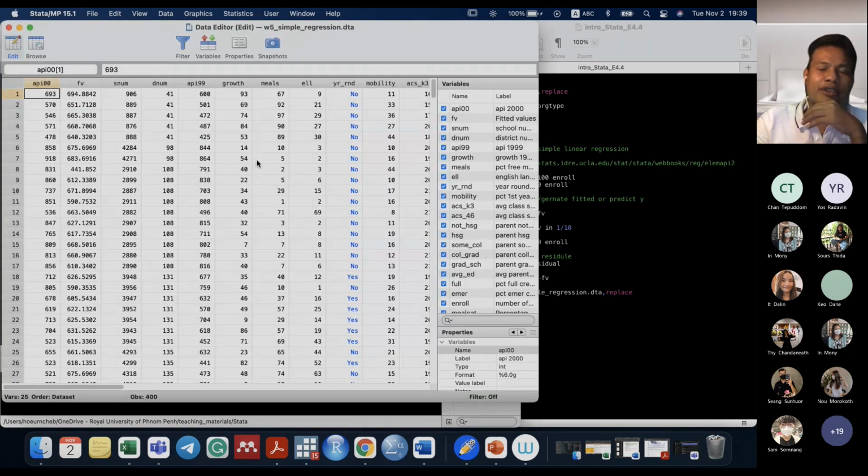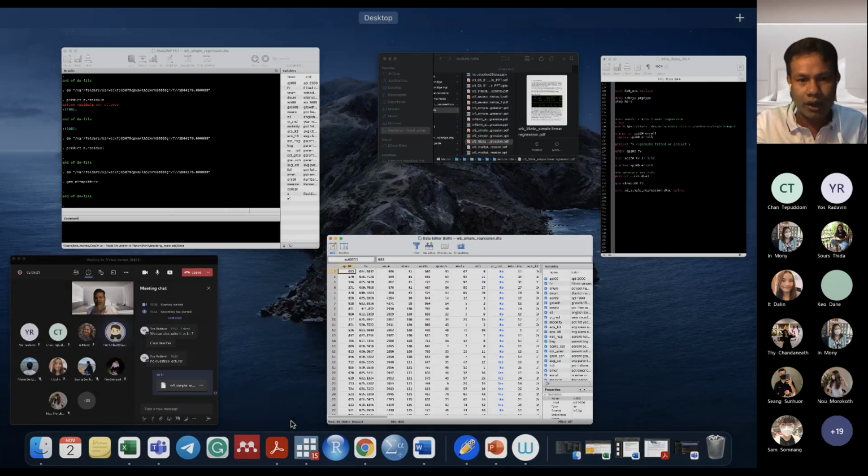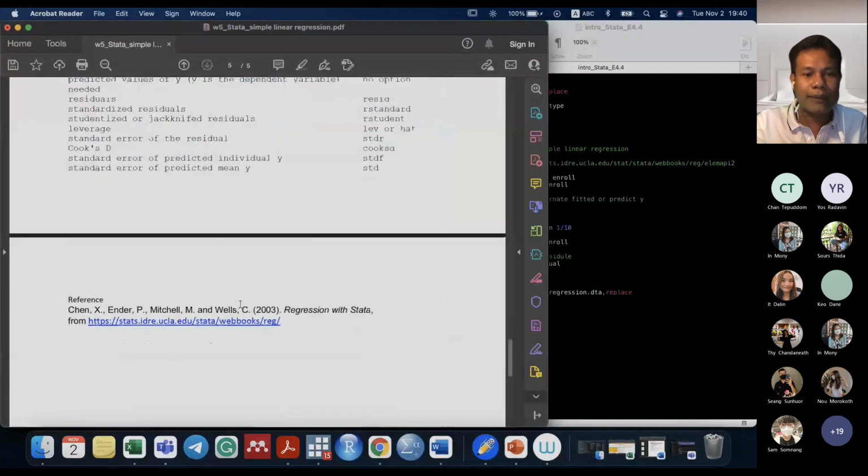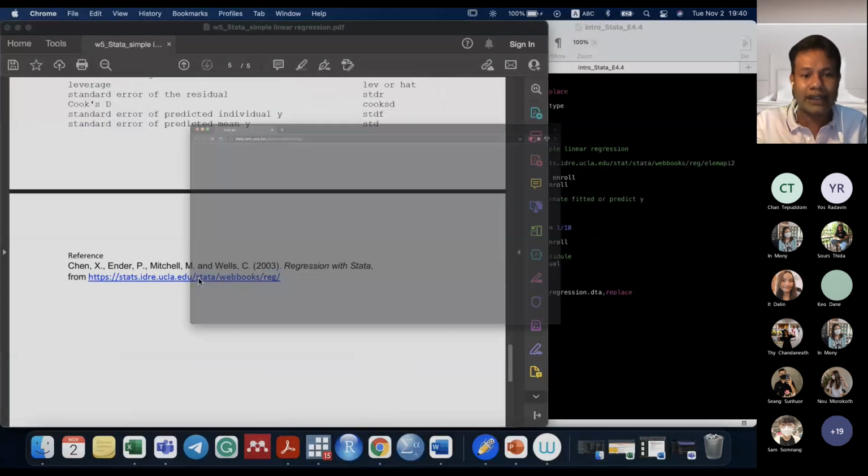Normally there is a data description, but with this example, because I go through with you, I will explain one by one. But if you want to understand the detail of this data, you can go to this web book, the reference that I show you, and then you follow them, and they will explain that data.